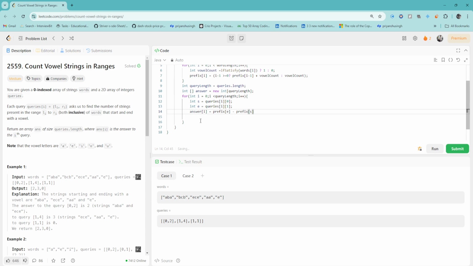And we'll check the condition: if s minus 1 is greater than or equal to 0, then only we need the prefix of s minus 1, otherwise we would be satisfied with 0.